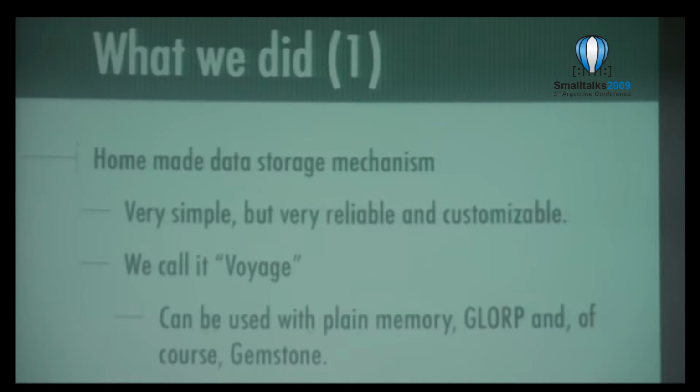Then we needed to develop some components. First, a homemade data storage mechanism, which is not really a data storage mechanism. It acts as an abstraction layer between the persistence operations. It works more or less like SandstoneDB, but it uses a singleton object to store all the collections, and that is inside GemStone.